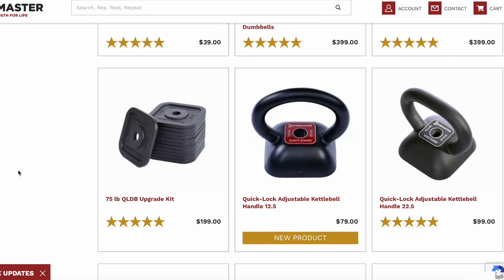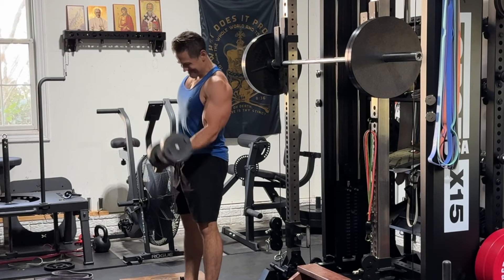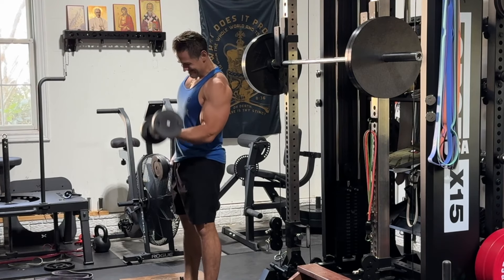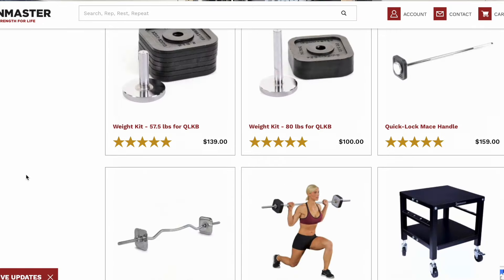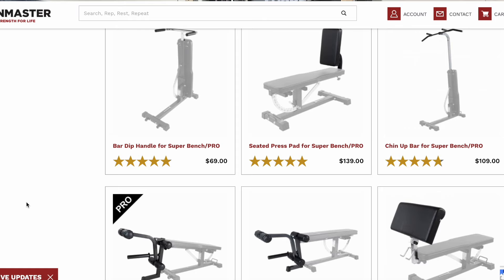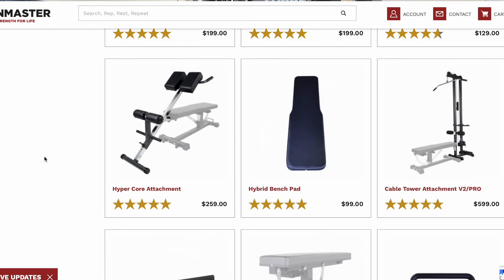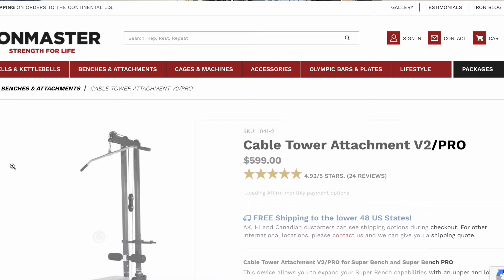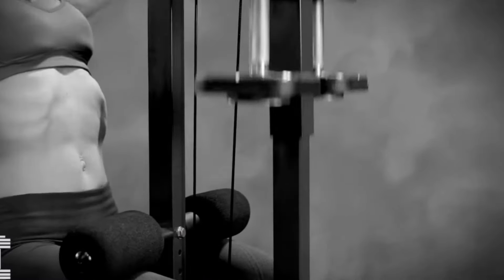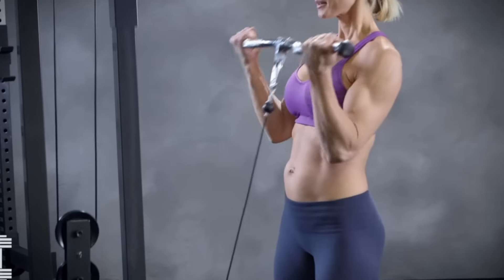The next recommendation is probably the best ecosystem in my opinion: Iron Master. Specifically their adjustable dumbbells. I'm always surprised that resistance band users don't have a pair of adjustable dumbbells — to me, free weights and resistance bands go together like peanut butter and jelly. Adjustable dumbbells are so inexpensive now and extremely versatile. The Iron Master quick-change ones take a little more time but go up to one of the highest weight increments. The biggest thing is they fit their ecosystem, so you don't need to buy external weight plates. Just buy their adjustable dumbbell set and maybe their bench — in that small footprint, you're taking away a lot of the weak points that resistance bands have.